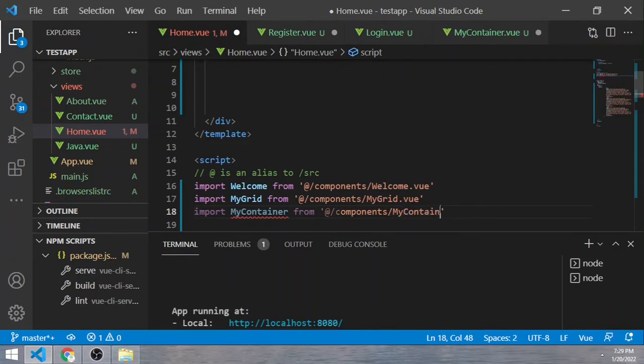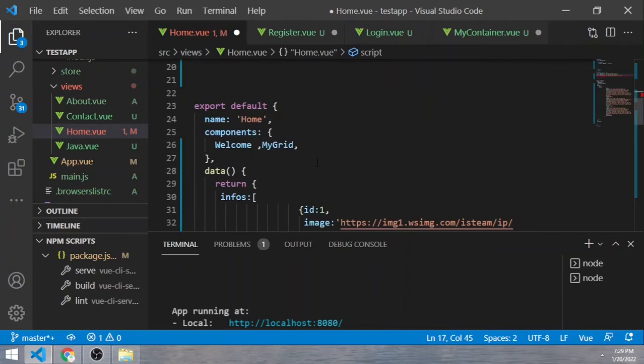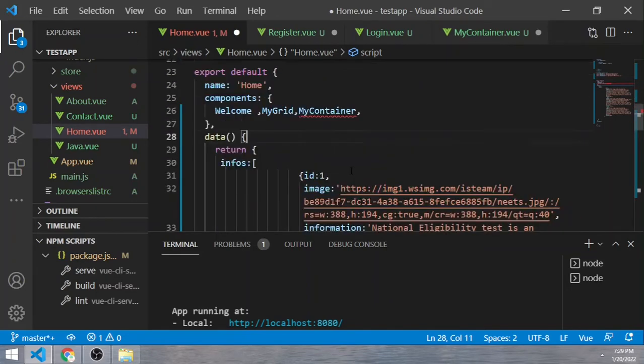So I need to register it. The two views, welcome and migrate, are already registered, so I use this third one, my container, comma, and then I use my container as a normal HTML tag.